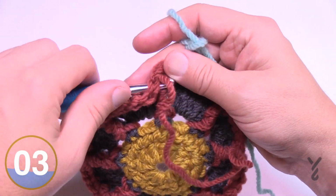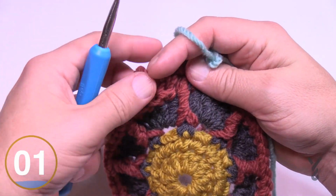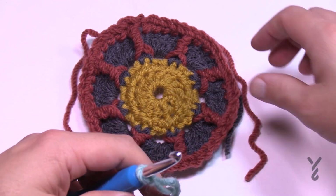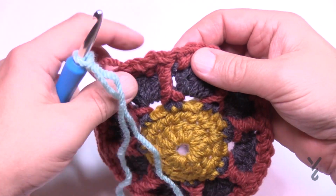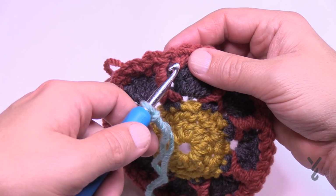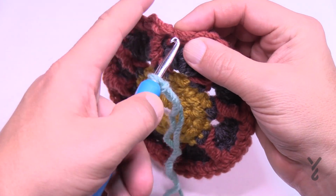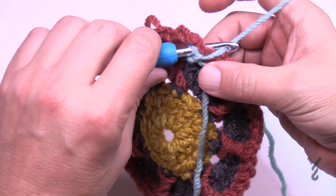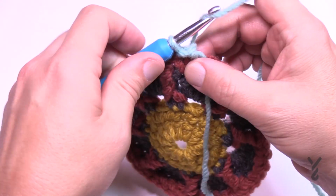So it's your call, and let's continue to round number 6, and sorry about my delay for a second. So let's begin, and we're gonna do round number 6. As I mentioned, you'd be starting here, chaining up 1 and doing what I'm about to do, but I am starting a new color. So I'm coming into the first single crochet, and I'm going to just attach it and then chain 1.